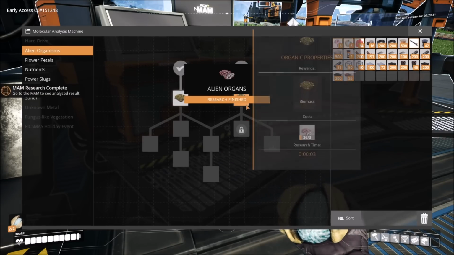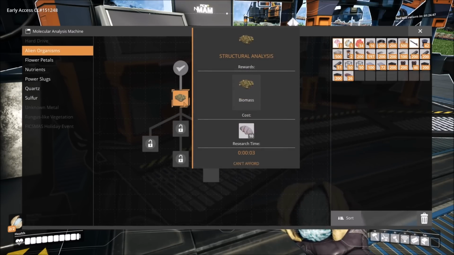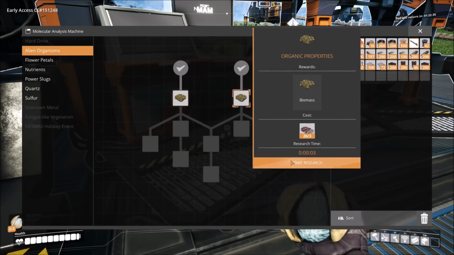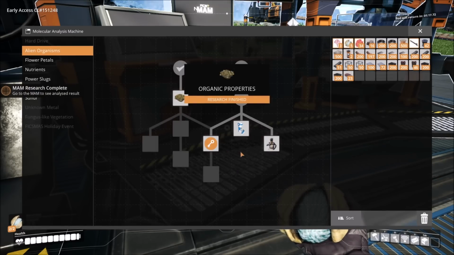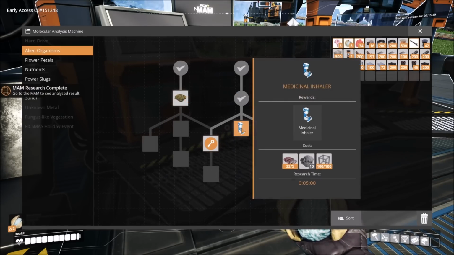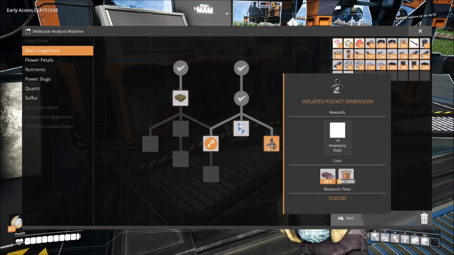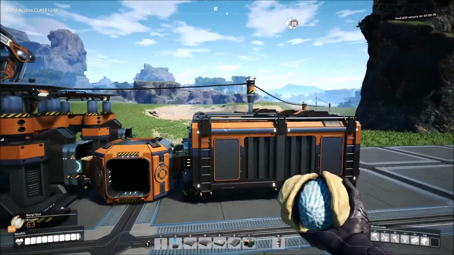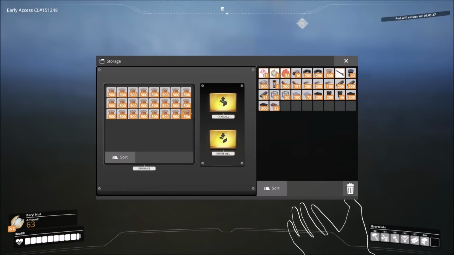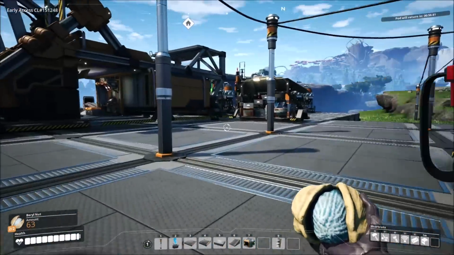So let's see here. That's just going to be biomass from that stuff. I could go ahead and research a few more organs and see what that unlocks for us. Let's see. That gets us the medical inhaler, which is nice. That's like a full heal going on. Inflated pocket dimension, huh? Well, I can take that. 6 inventory slots for 2,000. I can do that. 1, 2, 3, 4. Not a problem.